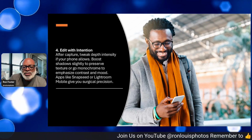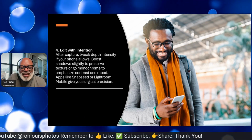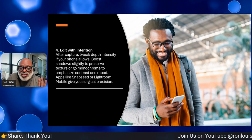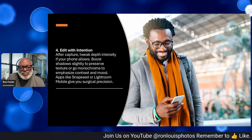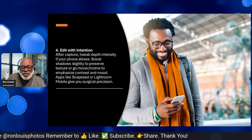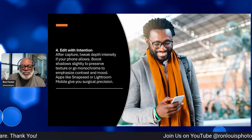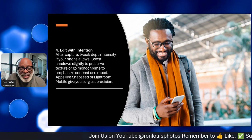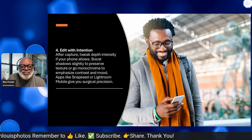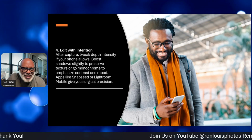Now, a lot of folks say, Ron, do you shoot in black and white? Very rarely. I don't shoot in black and white because I have all these tools that if I take the picture, now there's a certain look about shooting in black and white. Don't get me wrong. There is a certain feel of the picture when you take it in black and white. And on your phone, you do have black and white. You can do what's called monochrome. But I like to take pictures in color because I like color. But then when I take the picture in color, I'm thinking in black and white. Does that make sense? When I take the photo in color, I am thinking in black and white.